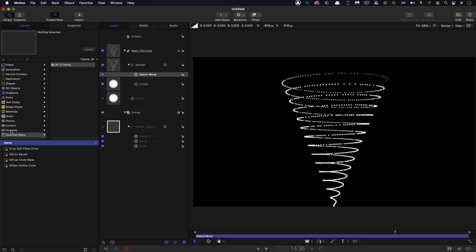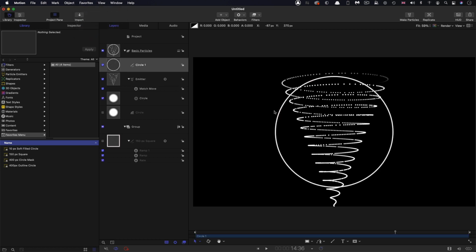But what that actually means is that we can come up to this favorites menu at the top here, and you'll see that we've got those favorites in here. So I can pick out my circle there. And of course, all these shapes, for example, are going to be a specific size and style, and they will be perfectly centered up, which saves a rather tiresome step.